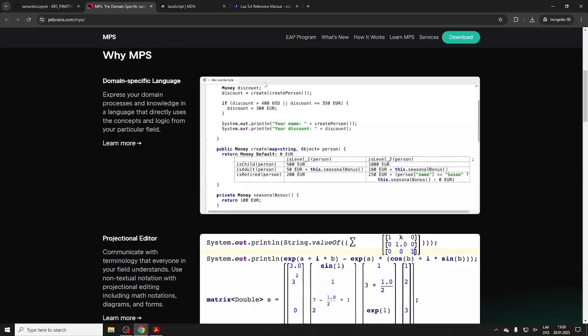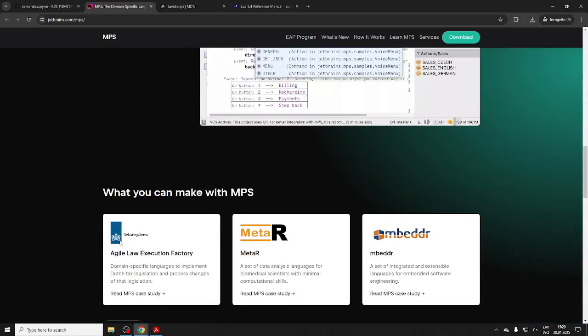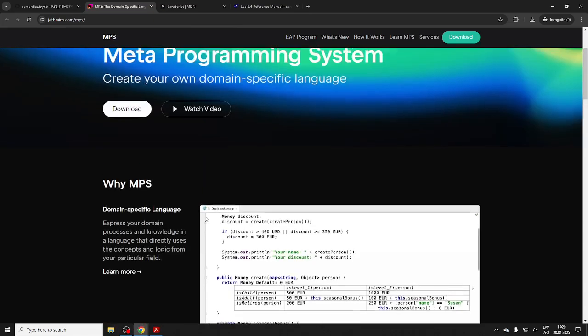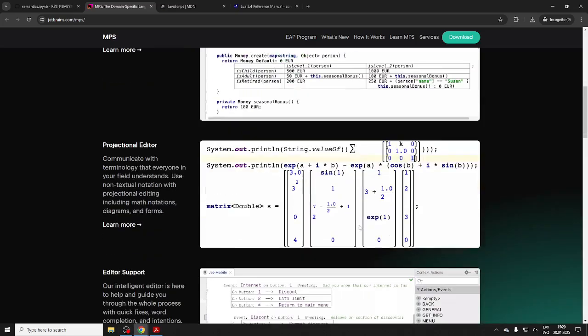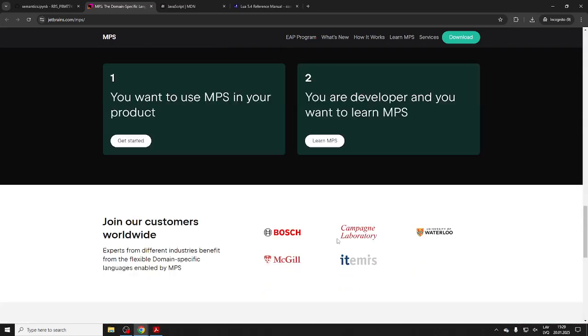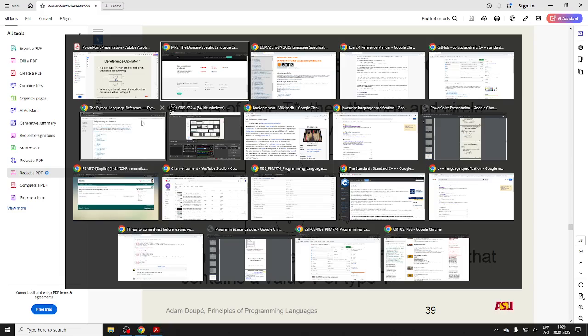Try it. You come up with your syntax, and it will work. It's basically your own language. So we'll make it general. It's kind of cool. So still around. What's the pricing for this one? That is free, I believe. Just download. Well, if you're Bosch, yeah, Waterloo, it's a very good university in Canada. McGill, yeah. So very cool thing. So, what else?